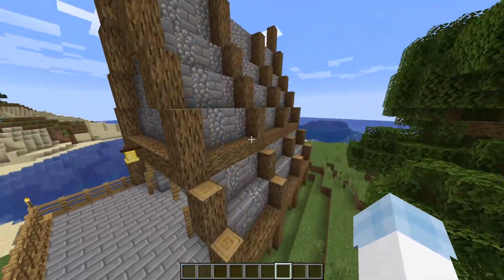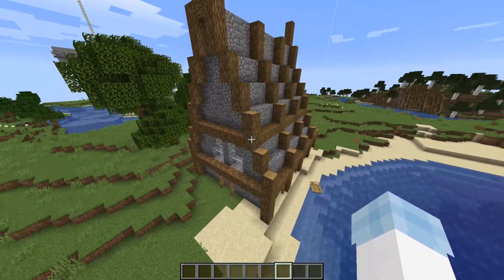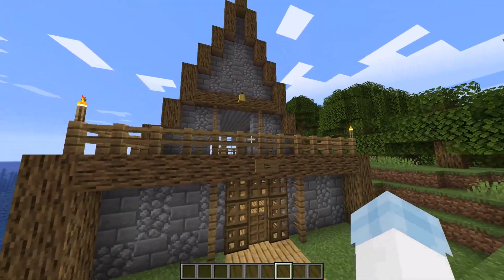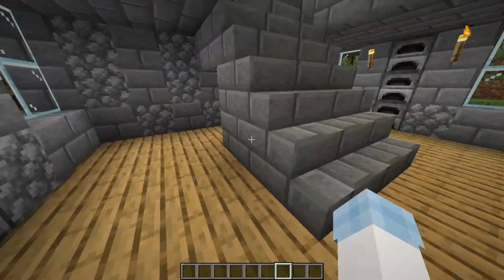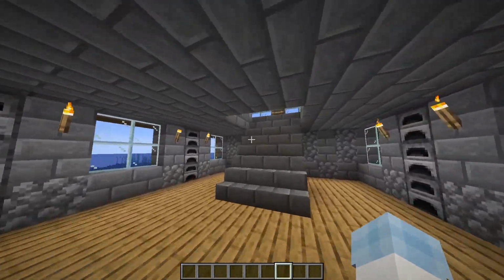Like it very much. I love this sort of unique roof style that it's got going on. Very cool indeed. Again, looking forward to seeing how that develops. Just have a little look inside, be a little bit nosy. He's using furnaces for the inside walls as well. Very unique, I suppose.